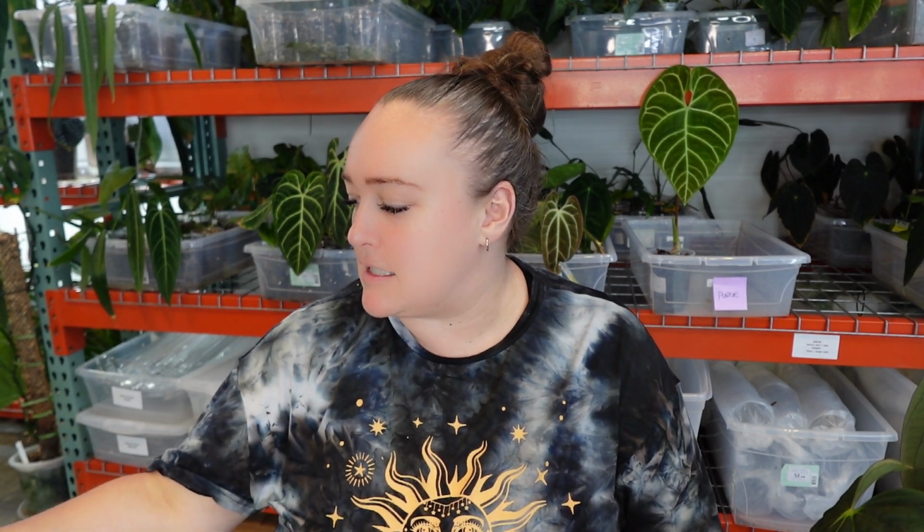This is kind of my preempt to winter coming. The humidity in here hasn't gone down horribly yet, as the heater hasn't kicked on too much yet, but we're about 70% in here at the moment. The tent, I can keep closer to 80. So my next plant here is such a cute one.